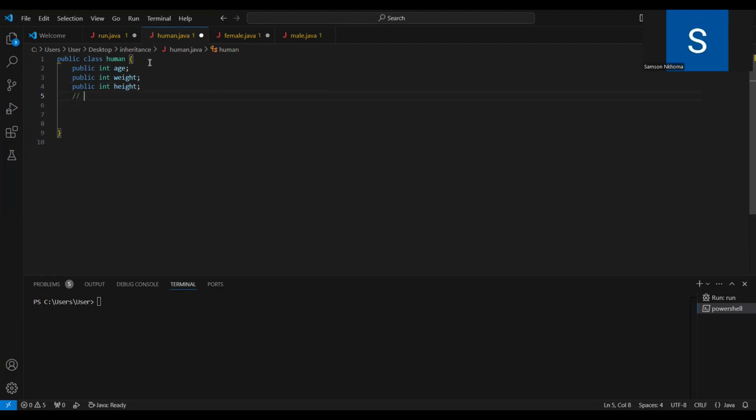Okay, let's just create simple methods for our human class. Let's create a get age method that's going to display the age of a human being. So let's do that.